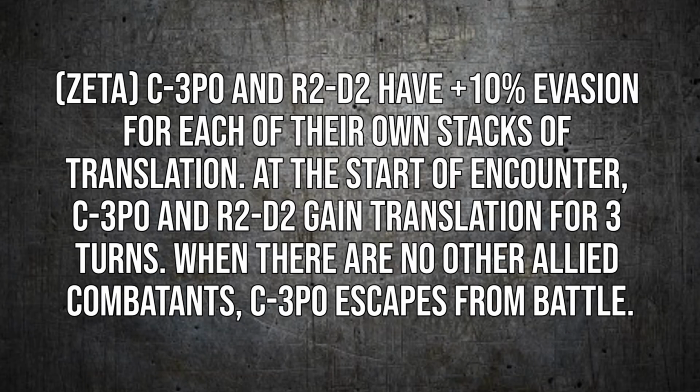Now, the unique second one, called Wait For Me, is C3PO and R2-D2, this is synergy with his buddy, are going to each have plus 10% evasion for each of their own stacks of translation. So that's up to 30% evasion on both of them. At the start of the encounter, C3PO and R2-D2 will instantly gain translation for 3 turns. When there are no other allied combatants, C3PO will escape from battle.